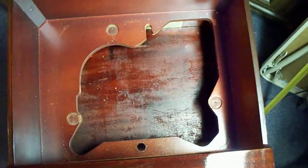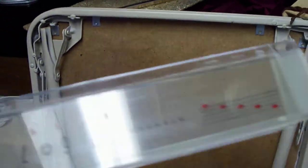And the record changer goes in here. And then it has a radio dial, which is right here. I do plan on adding illumination to the radio dial. It was not illuminated. And the speaker grill.